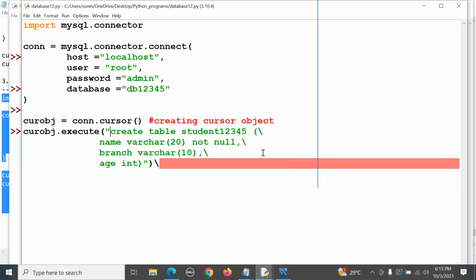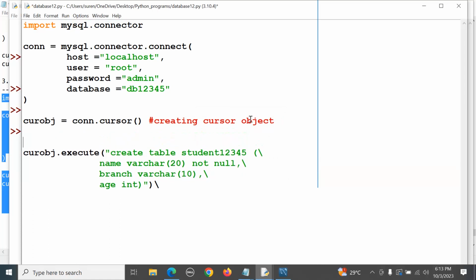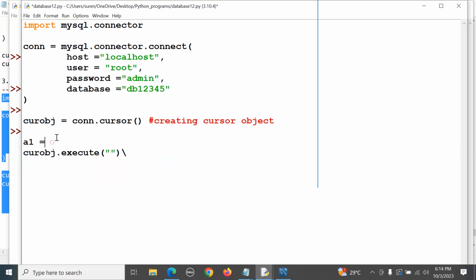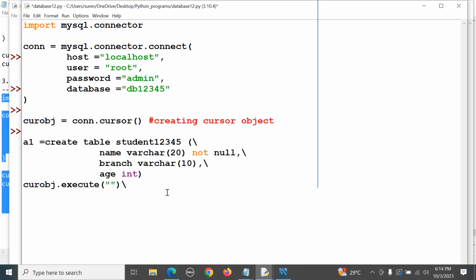Otherwise we can do one thing: some a1 is equal to, add the entire thing, cut and paste here, a1.